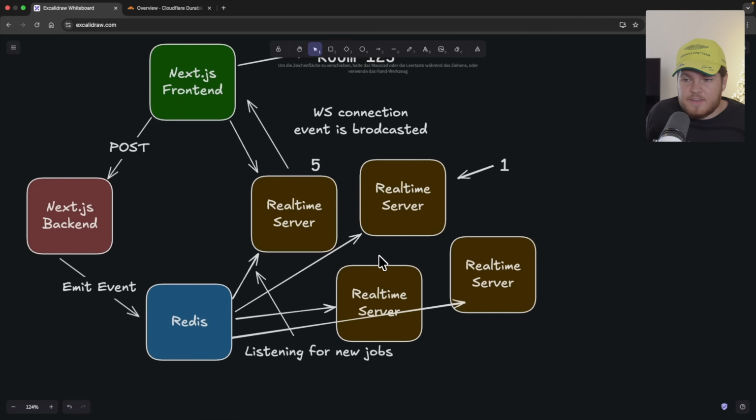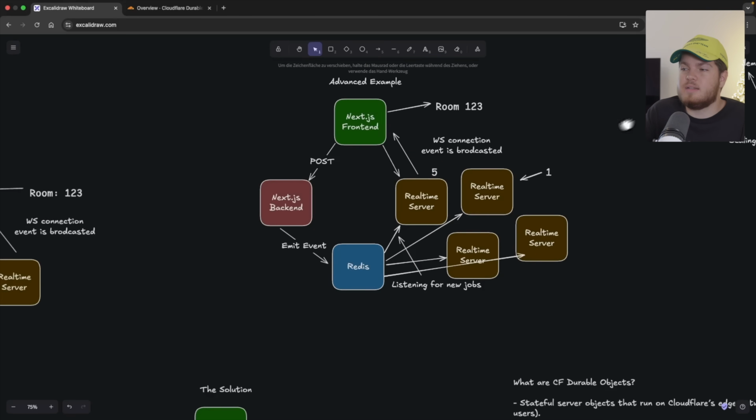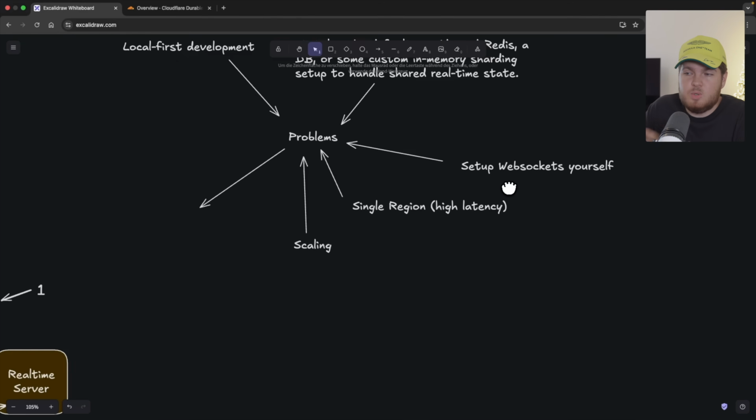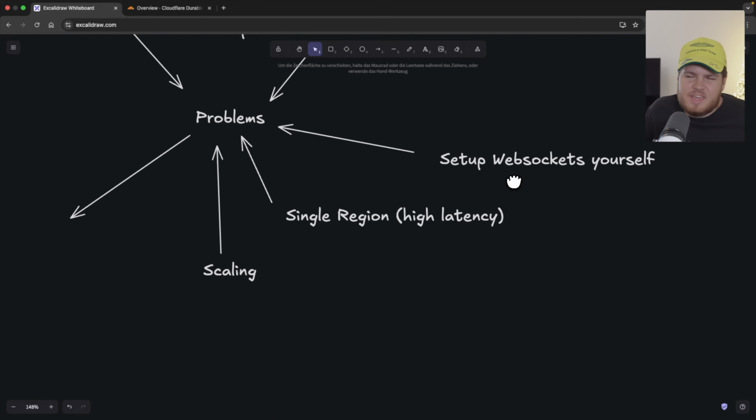And here's the biggest thing. It will become very expensive, because you now not only pay for 1 server, you pay for multiple servers, plus Redis of course, but Redis is relatively cheap. Another problem is of course that you have to set up WebSockets yourself. This is a one-time thing. Once you implemented it, it's quite easy going, right? Because there's no maintenance, but it again takes a lot of time to set everything up, reconnection, disconnection.